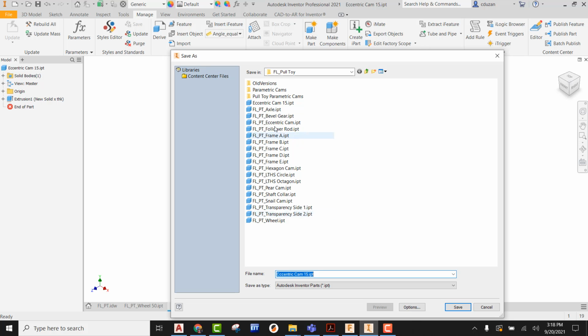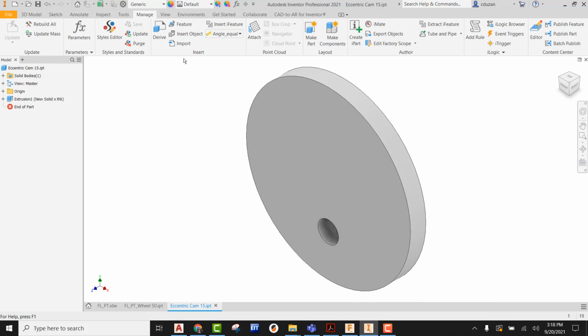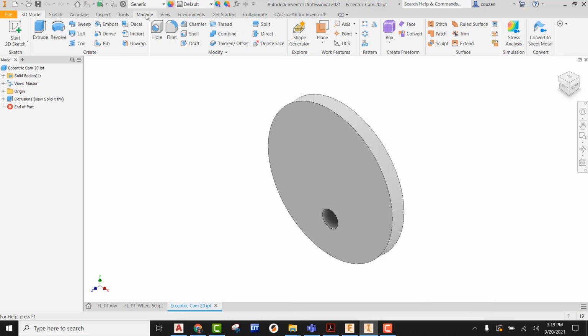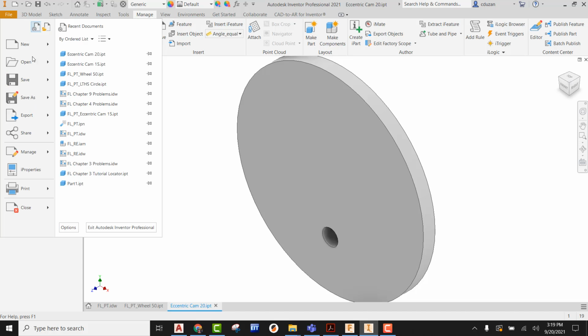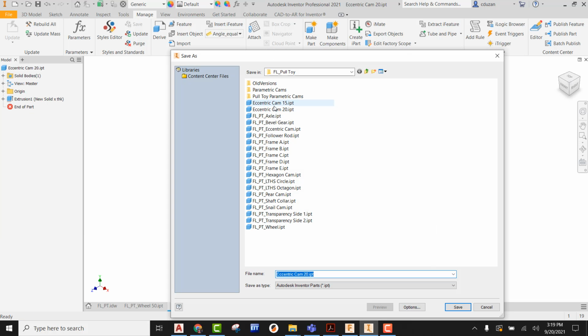I could say this is the eccentric cam 2.0. We know that's a 2-inch. And if we want to do this one more time, go to Manage, Parameters, 3-inch, and do a Save As. So just that fast, we've made some really smart parts.